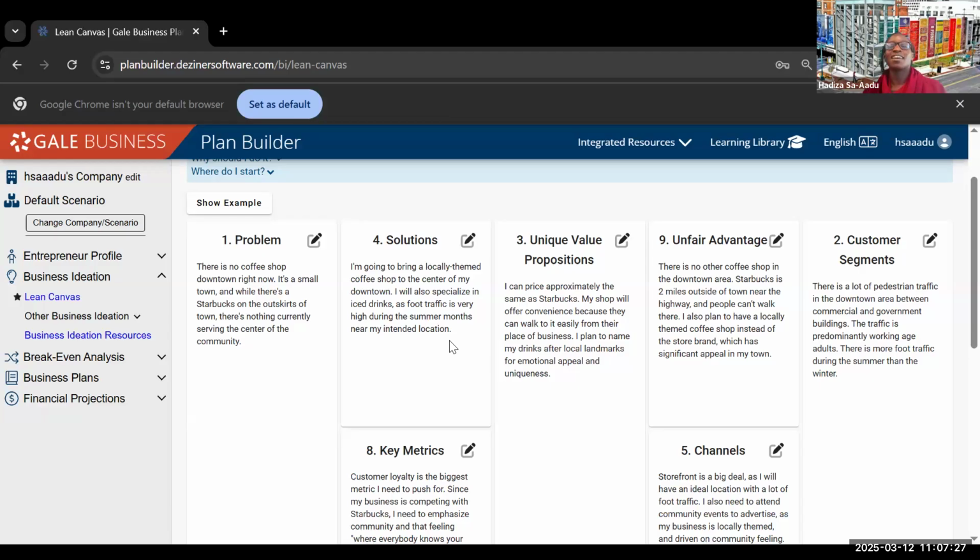So, when you see this example here, please make note of the fact that the solution has incorporated aspects of the previous three sections of the canvas, which shows you that the lean canvas itself is iterative.